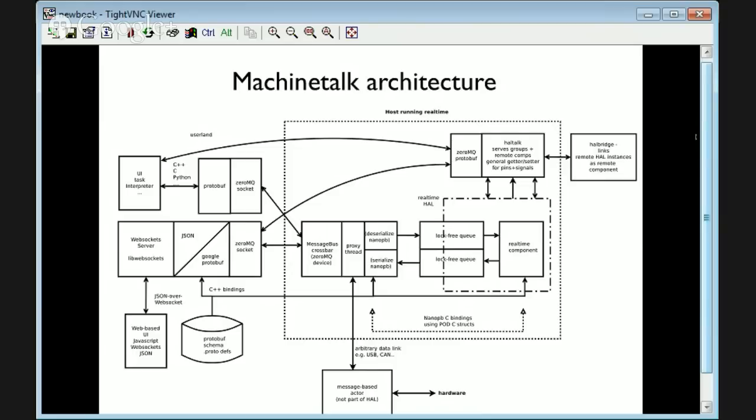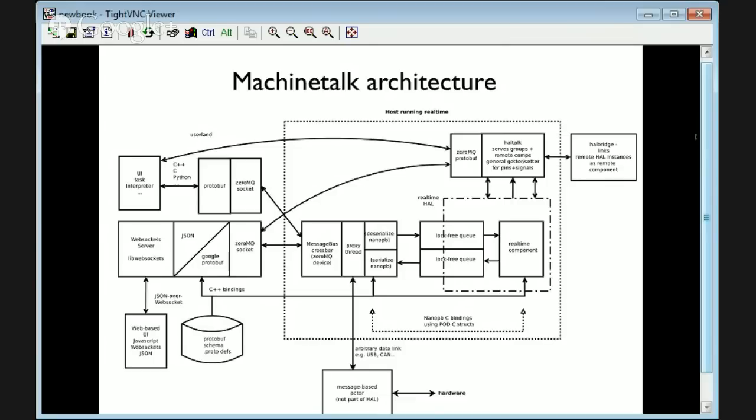Message bus will be an adapter on top of that ring buffer API and act in a similar role like HALTalk, but not operating on HAL scalars, pins and signals, but on messages going in and out from real time. And it makes it easy to plug into these things. If you don't, the alternative is to use the C or Python API at that level. That essentially brings it a layer higher, if you want.